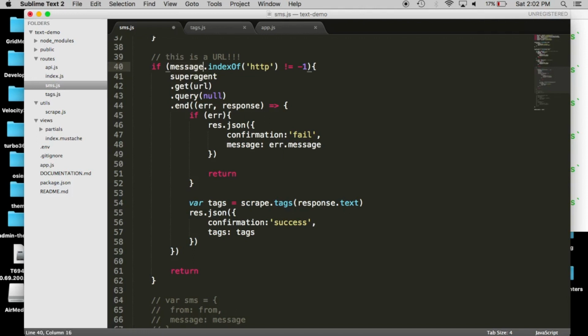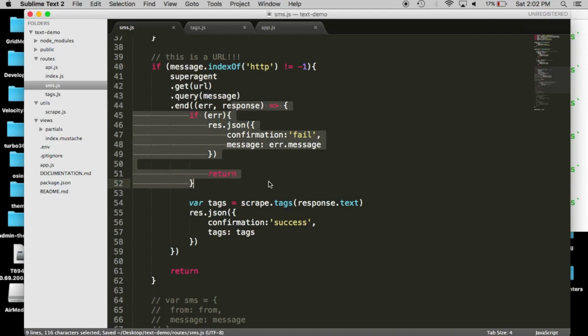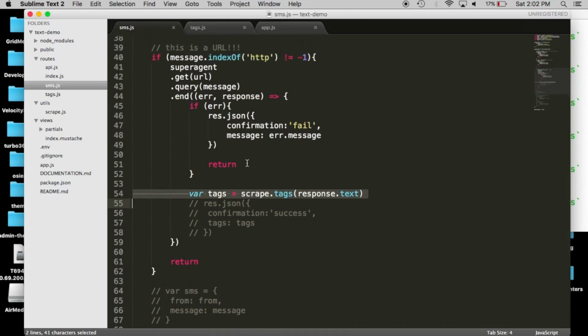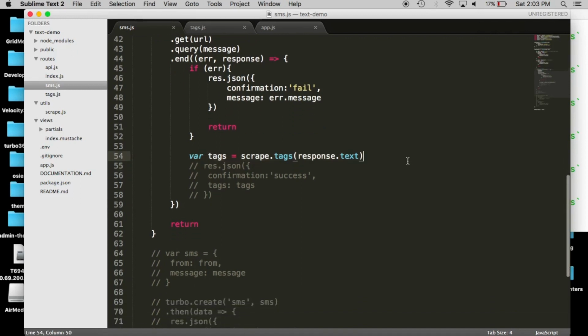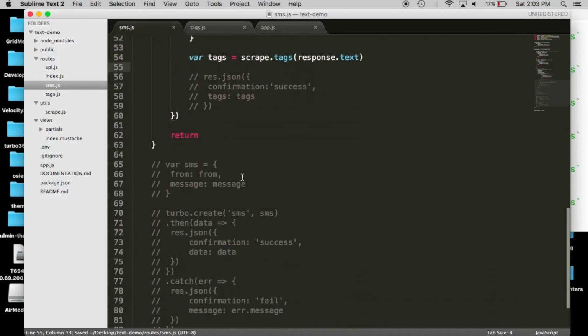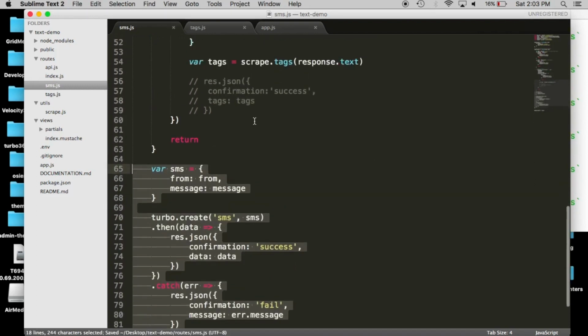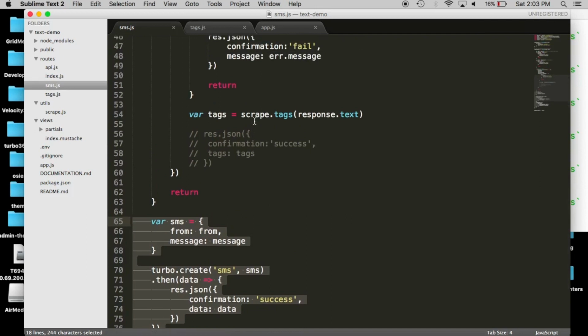So here, we're going to take this guy. Let's do all this, scrape it out, and then here we have our tags, right? If you wanted to, you could have moved the super agent call into a utils class also. It's the same difference really, because no matter what, you got to call the function. So now what we're going to do, save it. Real quick, I'm going to restore that guy because it's going to run if it's not a URL. We should leave that to run anyway.